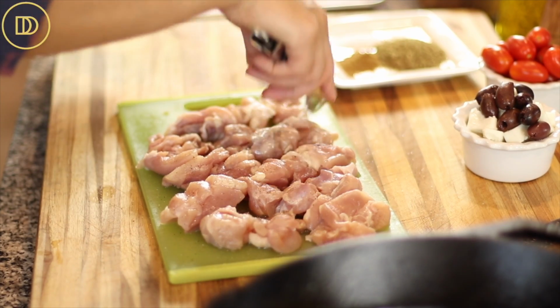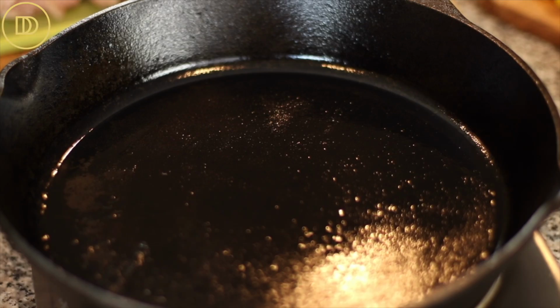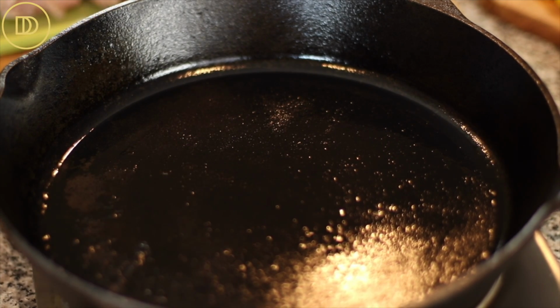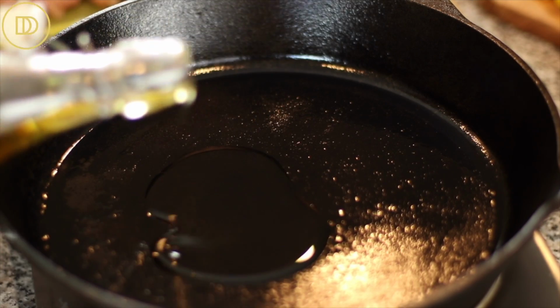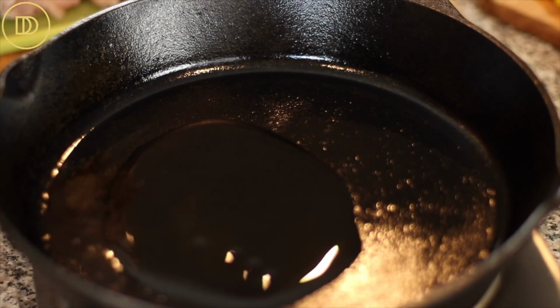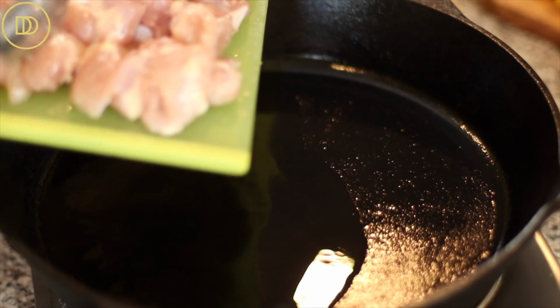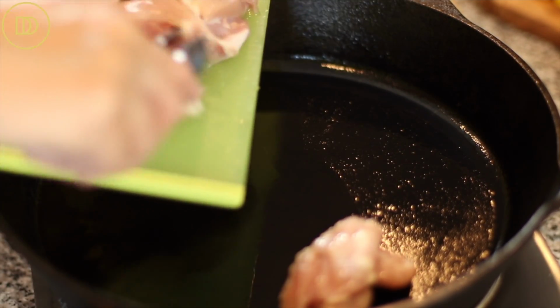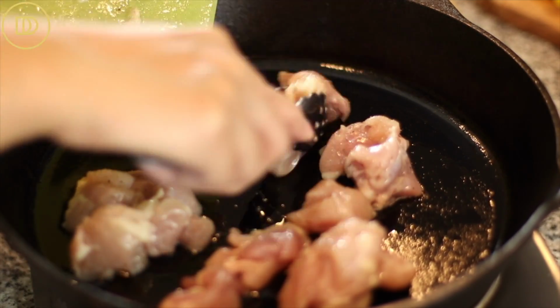I'm going to flip the chicken over and do the same thing on the other side, just season with some salt and pepper. So I have a big cast iron skillet. It's a 10-inch skillet heating over medium heat. I'm going to add about 3 to 4 tablespoons of olive oil into the skillet so it can warm up. And I love using cast iron because it retains heat really beautifully. I'm going to add the chicken to the pan.